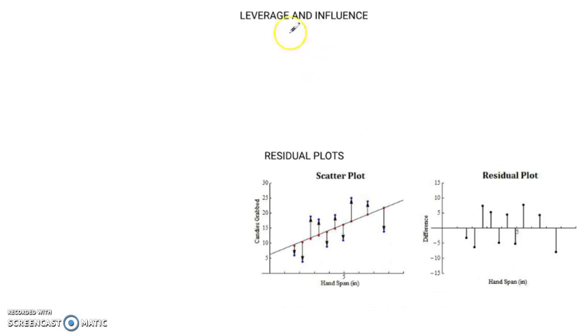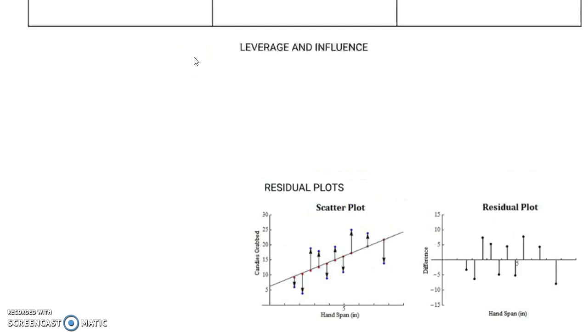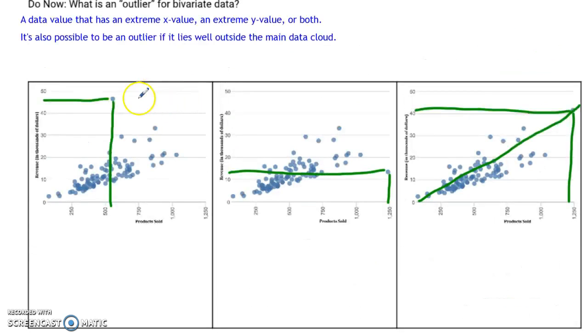There's a main difference between leverage and influence that I want to talk about, and the difference between leverage and influence is what exactly the point does to the rest of the scatter plot. In order to best understand leverage and influence, take a look at an example. This point on the scatter plot has an x value that's not very extreme, but it is very outside of the trend line. It's very outside of this overall trend. So there's a big distinction to be drawn between leverage and influence.